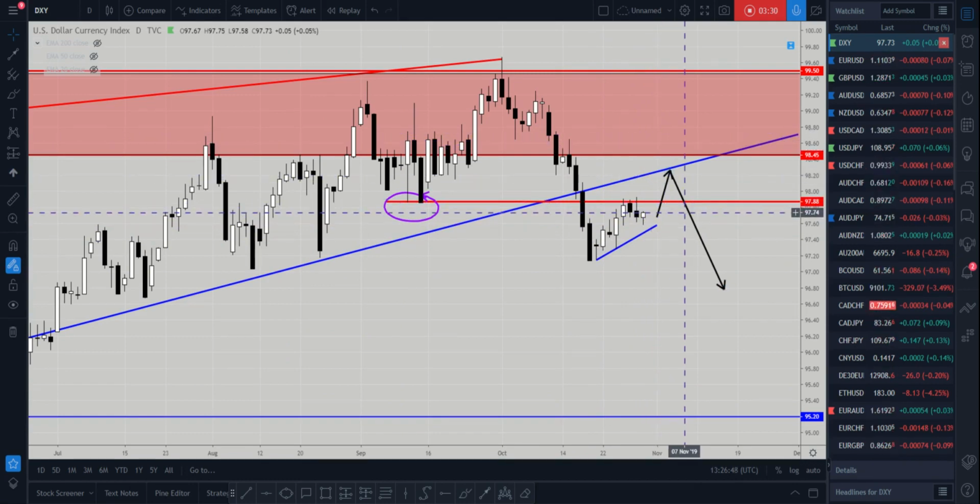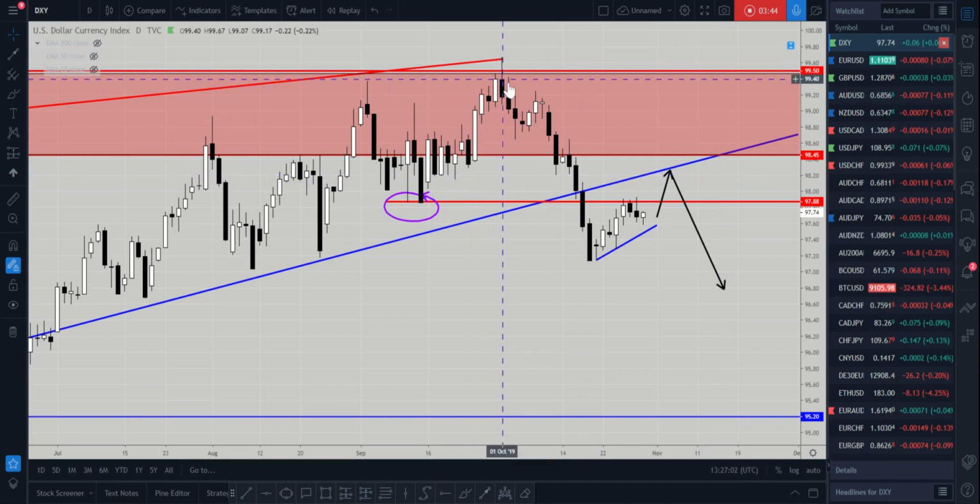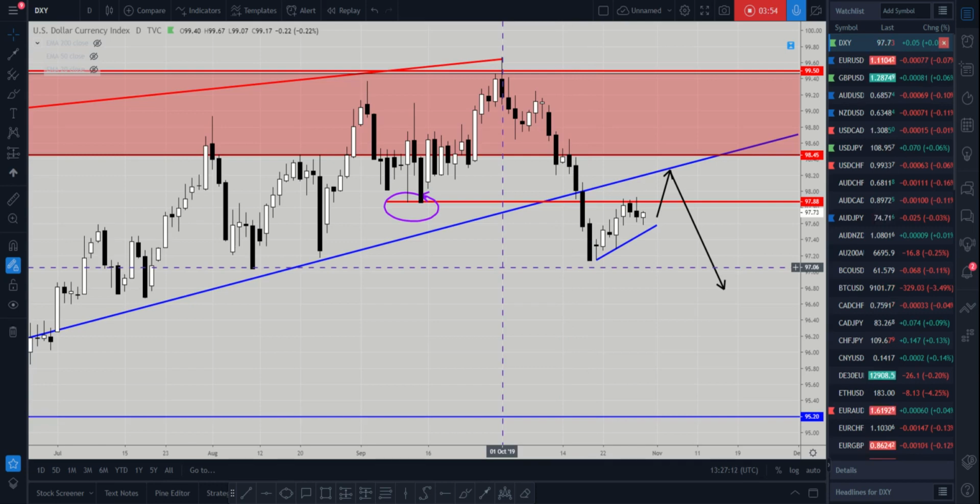One thing I'm keeping in the back of my mind is the seasonality, and seasonality reports pre-election year are showing us that the dollar index typically falls through October, November and December. You've seen that in October already. We've had a nice fall in price, so I'm expecting that to follow through, but again it's about identifying those key areas where you could see that happening from. That's why we blend the fundamental analysis in with the technical analysis.